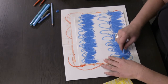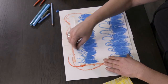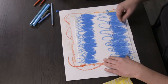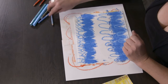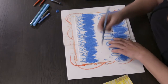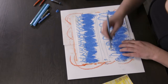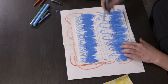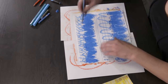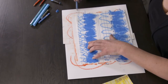And the fun thing is there's really no rules here. So you can just try it whatever you want. Some straight lines down here. And then I'll go to my color pencil. Let's see, what am I going to do with the color pencil? I'm going to do straight lines across. But there's just so many possibilities. And good thing I have this paper underneath, so it's a little bit messy.